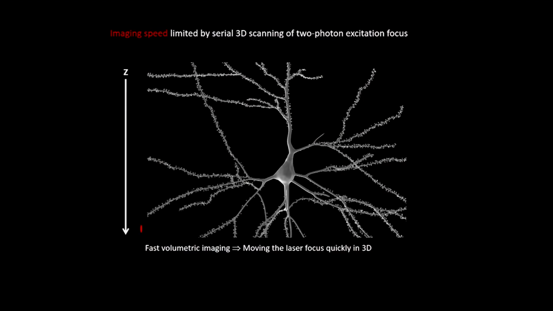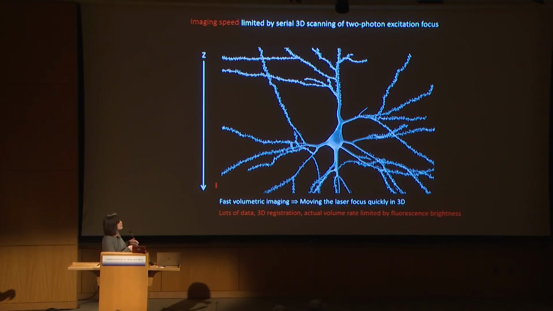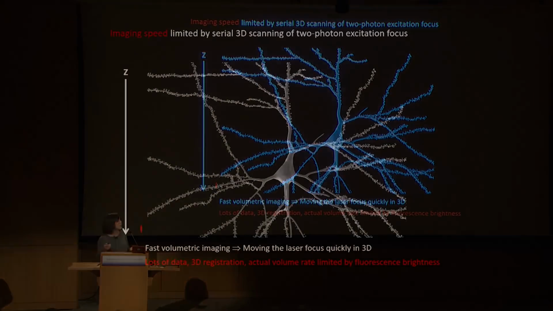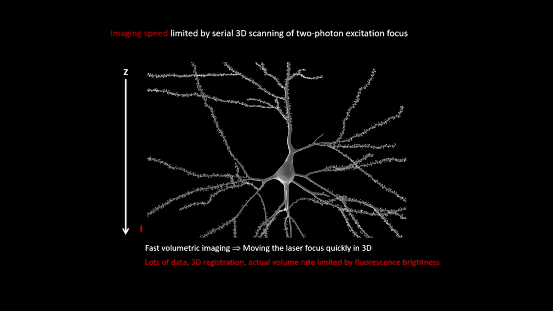And finally, if you want to really have high volumetric imaging speed, the traditional approach is basically trying to move this laser focus very rapidly in 3 dimensions. So assume that you can do that. What will then happen is that now you will have a huge amount of data because you go from a 2-dimensional image to a 3-dimensional image stack. And because of this motion problem that you want to correct, now you need to do 3-dimensional motion registration, which is very difficult to do when you are dealing with gigabytes of data. And typically, traditional neurobiology laboratories are not really equipped, either in terms of computational hardware and expertise, to really handle this type of big data.